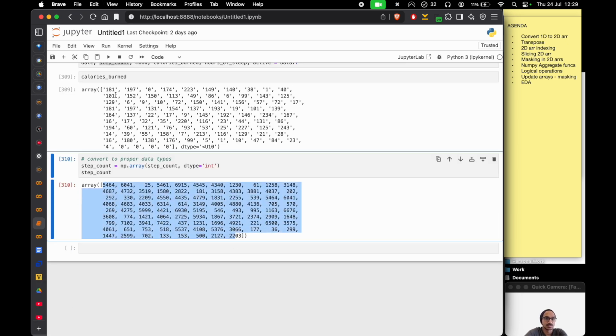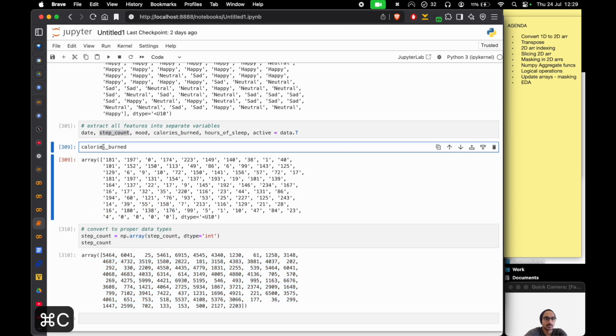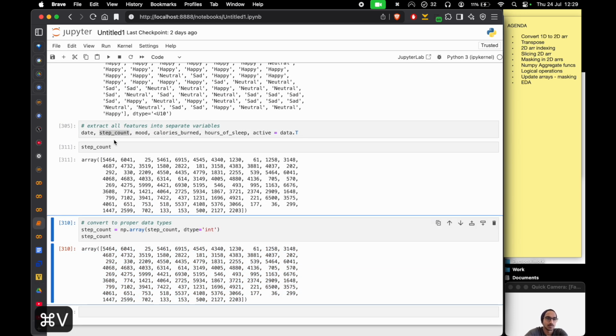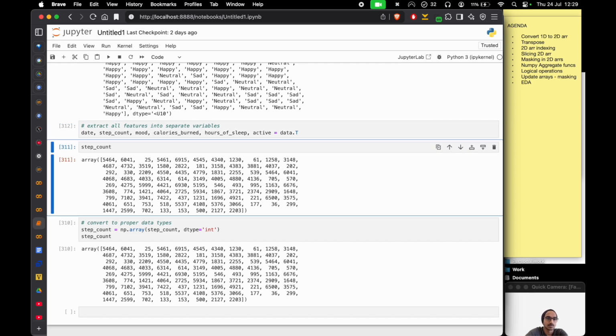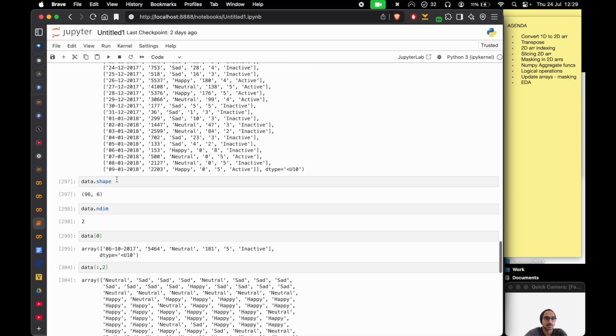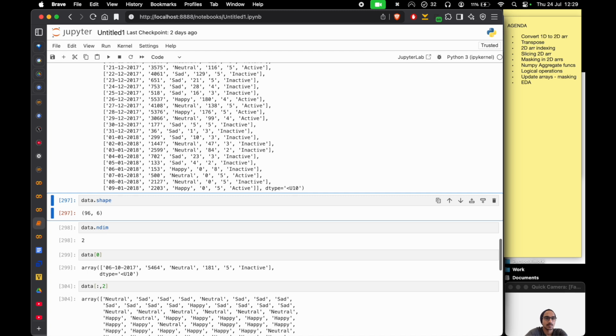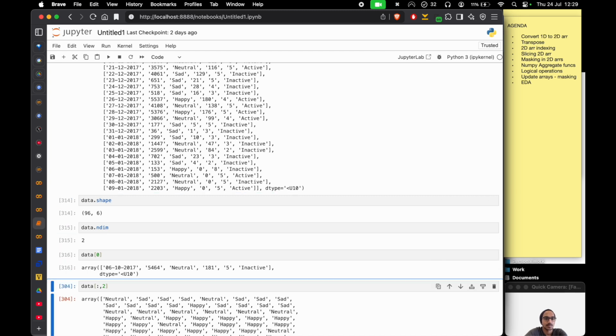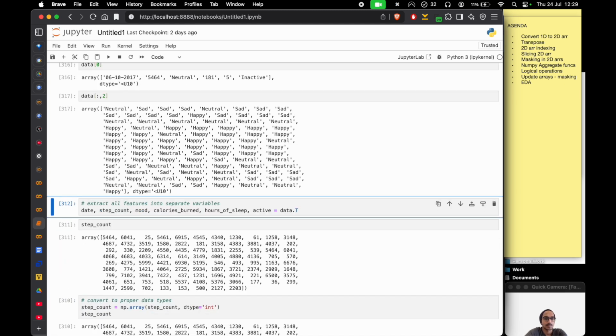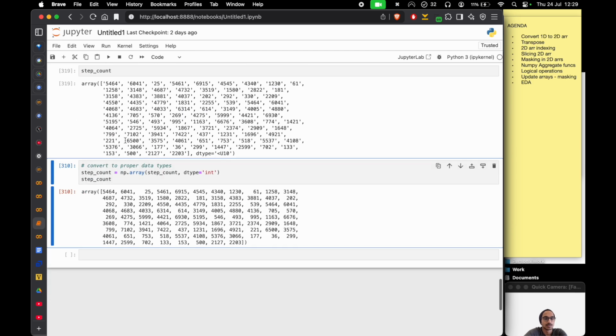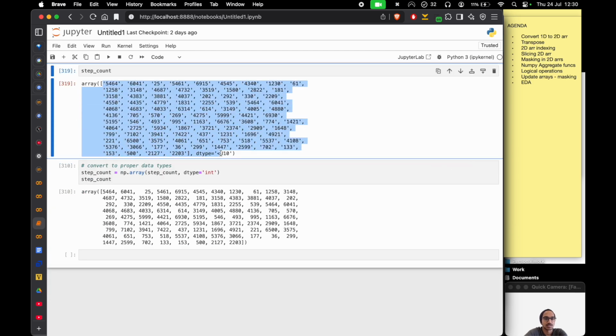So as you can see here, okay, that got transformed. Let me run it once again. So we have all the step counts as strings here.